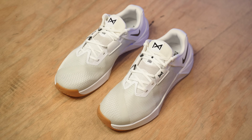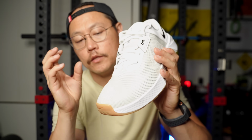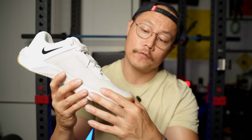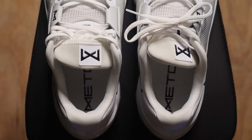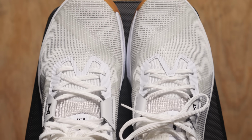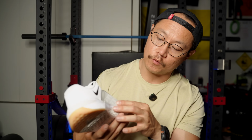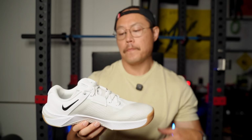It's kind of hard to see on the white shoe, but there's an overlay around the toe bumper on the medial side. And there's a few lines of haptic print that extend out from the medial side and cover that side. The lateral side on the toe box is for the most part open, and that same overlay is on the medial side as well.